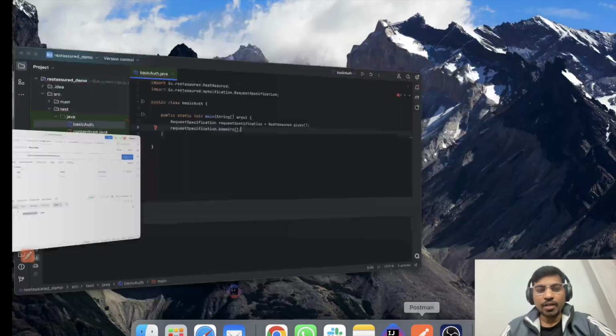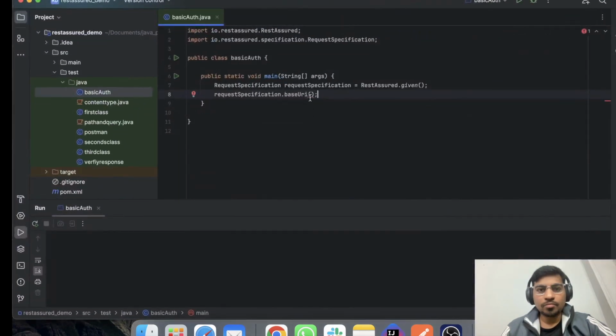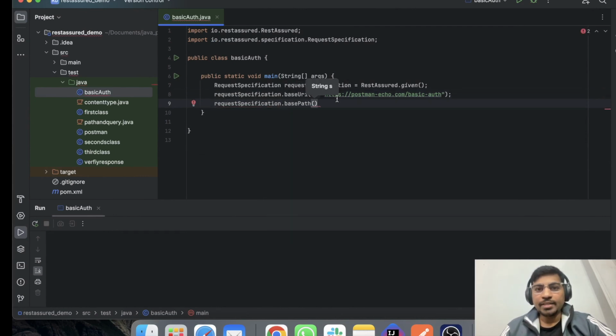So my URI is this one. Okay, and my base path. So in the URI, this is my complete URI part, and next is my base path. And if something comes up after a question mark, then it becomes query parameters. Okay, so we need to pass it through query parameters.